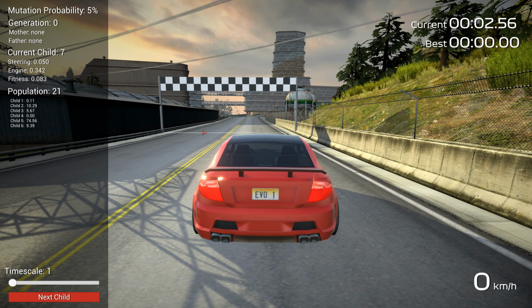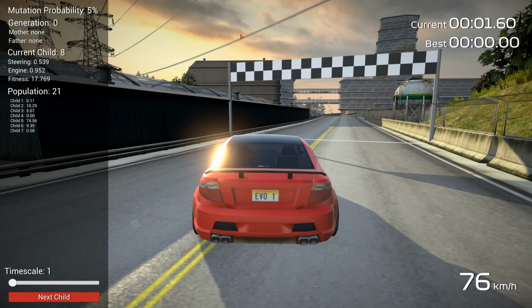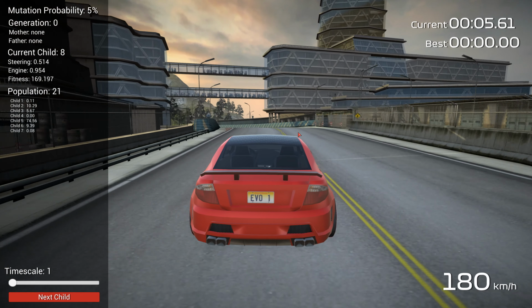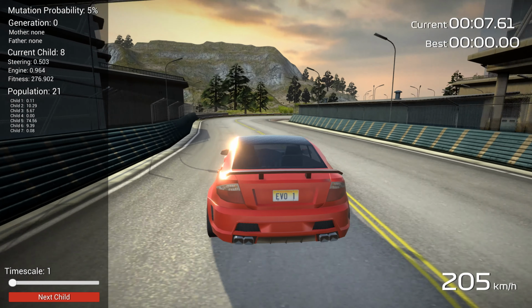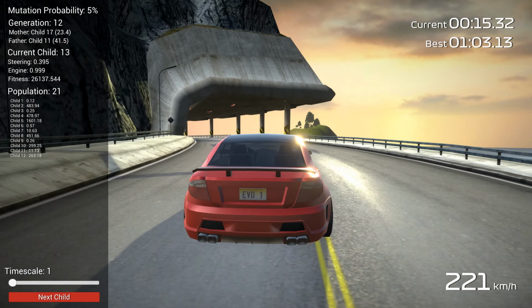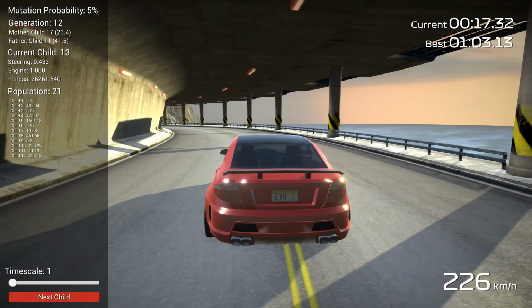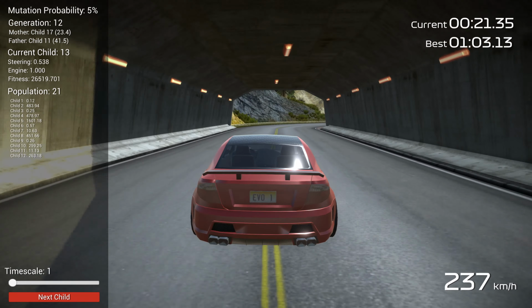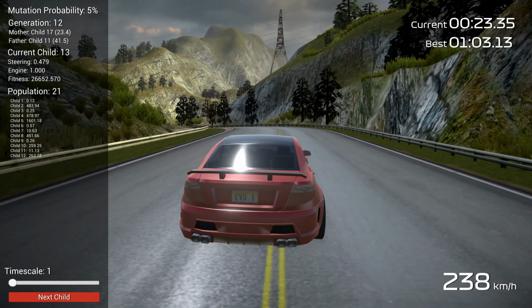On the left hand side of the screen, you'll see various attributes pertaining to the algorithm, and for the purpose of this video, I'm going to fast forward until the car is fully trained. Now that the car is somewhat trained, we can see how it works. It uses 5 sensors to see the distance from the car to objects on the track, and uses them as inputs for the neural network.